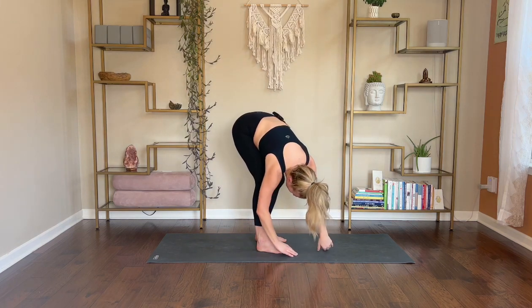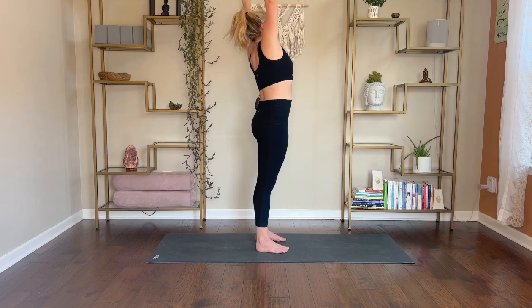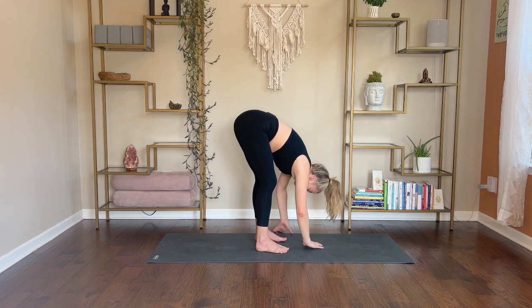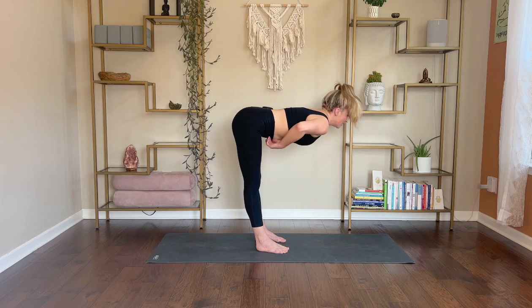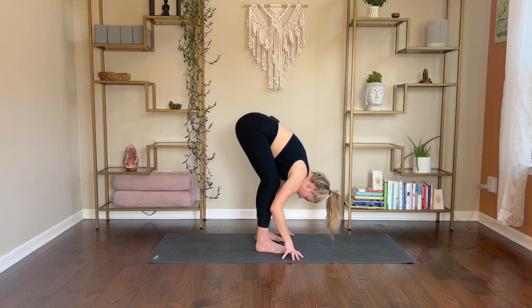One more time, breathing in. Bring it all the way up. Just let it feel good. And exhale down the left side, coming back to center. Resetting the spine with a little halfway lift here. Breathe in as you lengthen. And then breathe out, fold back down.